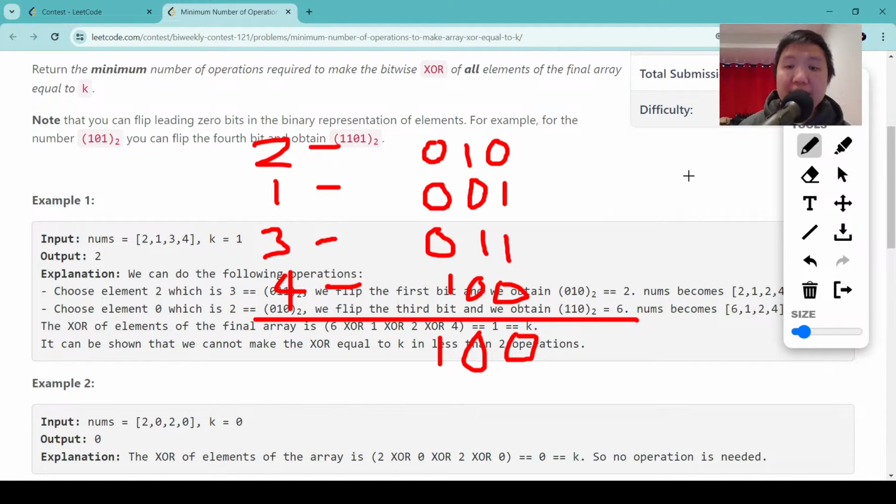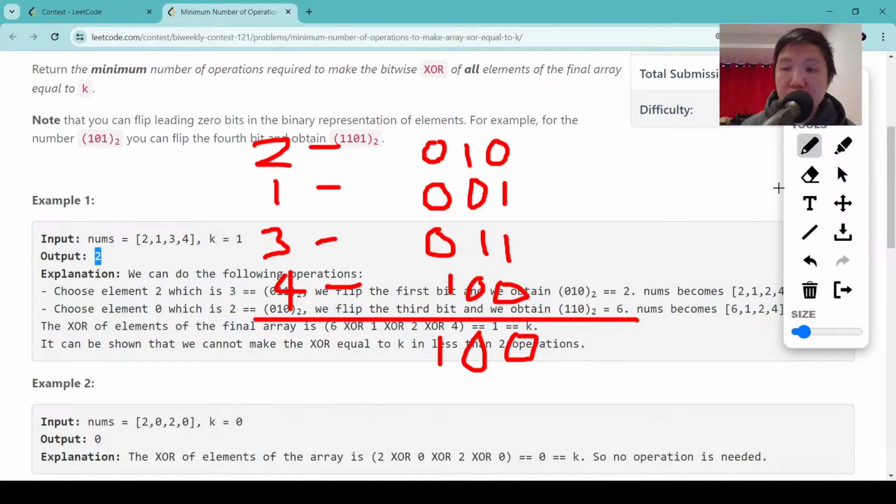Exclusive OR basically means you count how many bits there are, and if it's an even number of bits, that's going to be 0, or 0 bits, that's 0. If it's an odd number of bits, it's going to be 1. So this odd number of bits is 1. You count the number of ones, essentially. Alright, and so you want to get output 2.